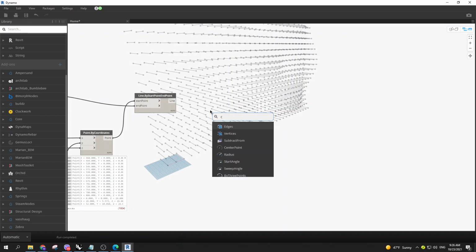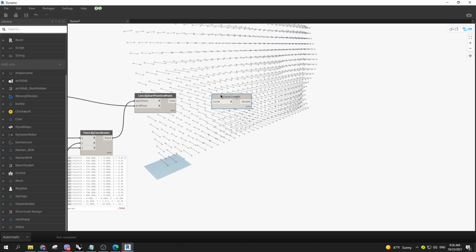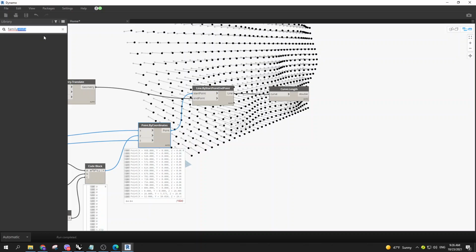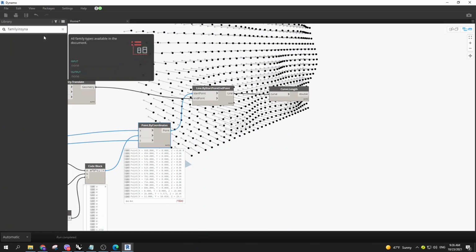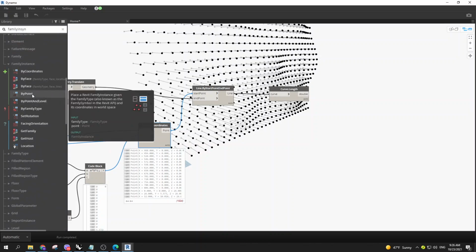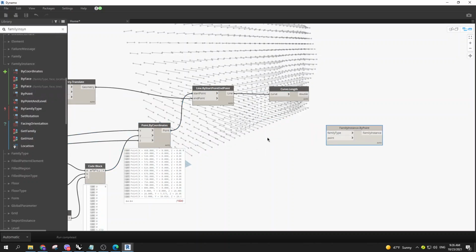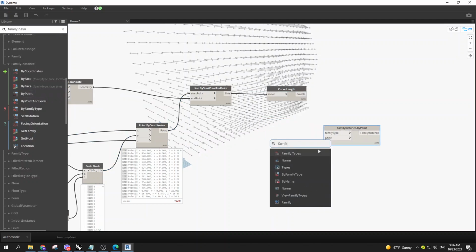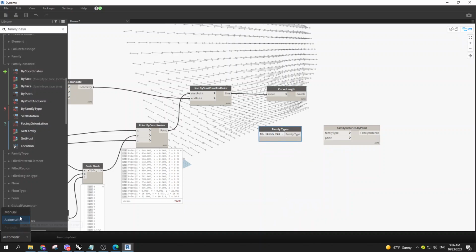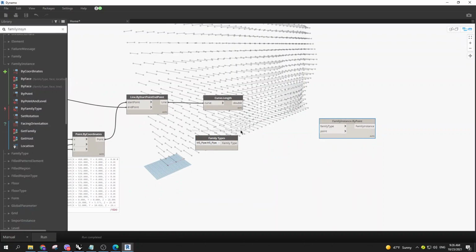So from this one, it's pretty easy to create everything, right? We need to get the length of this line. Curve.Length, so we can get the length of each line. And now we need to go with the family instance. Let's go by point. So we need to have a family type. Let's type family types. I'm gonna go and find my pipe. Let's make this a manual one, and it's all up to you what you want to change.